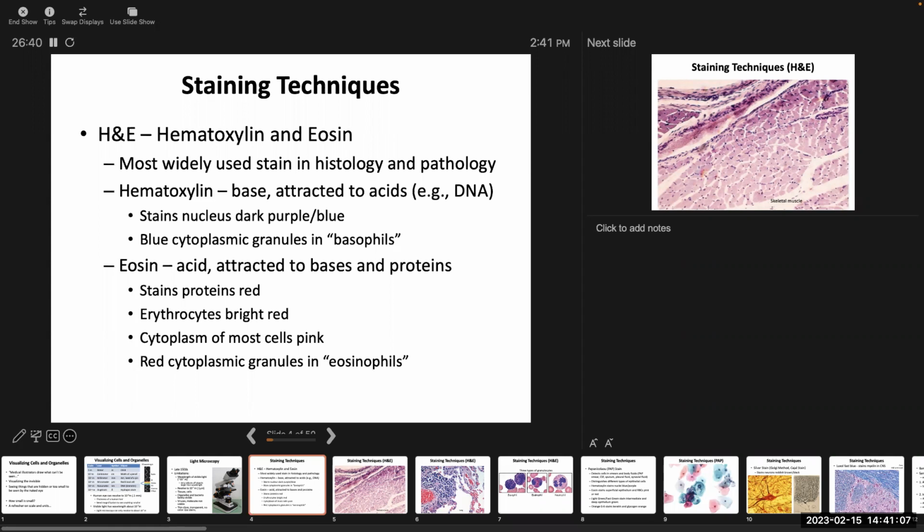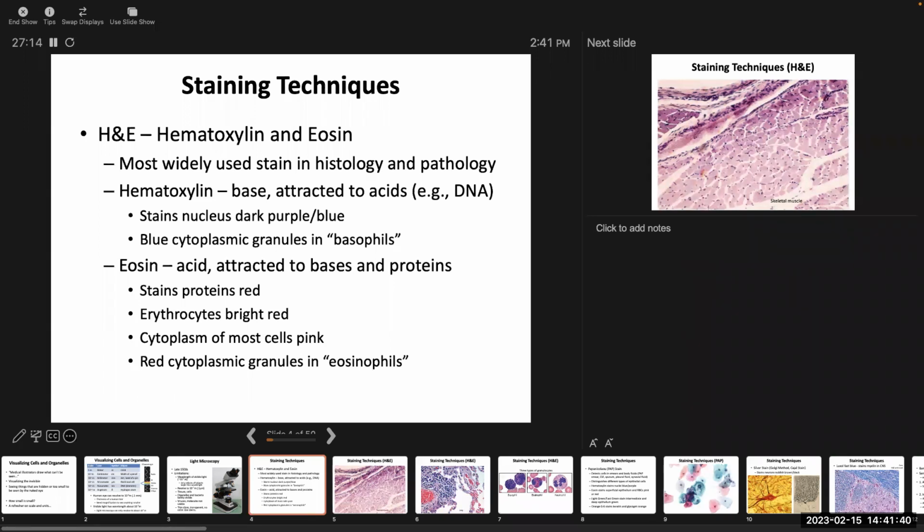The other part of the H&E process is then using eosin, which is acidic. Now you can't just mix hematoxylin and eosin and stick some bunch of cells in it, because the hematoxylin and eosin, having opposite pH, they're going to neutralize one another. So you have to stain your sample with one of these, flush out any excess stain, then you've got to stain it with the second one afterwards. So it's a two-step process to stain with hematoxylin and eosin.